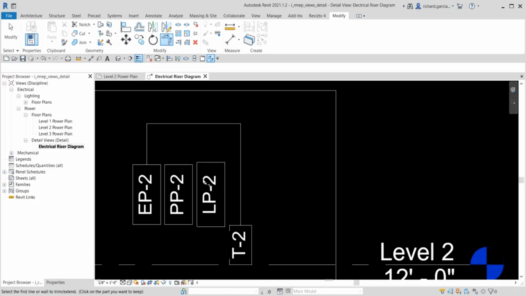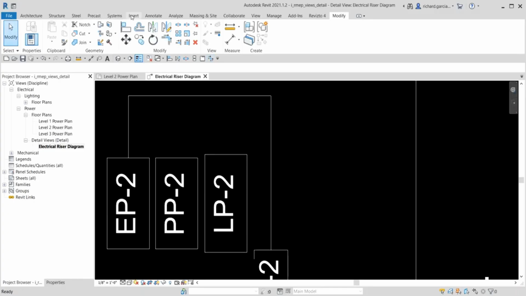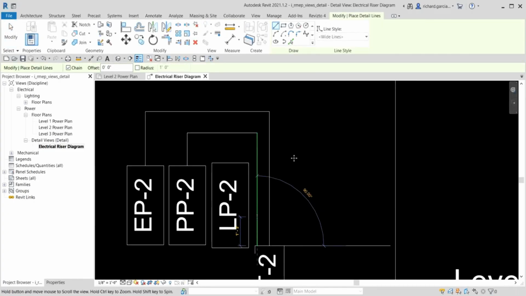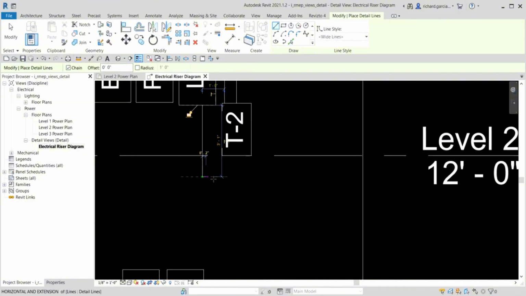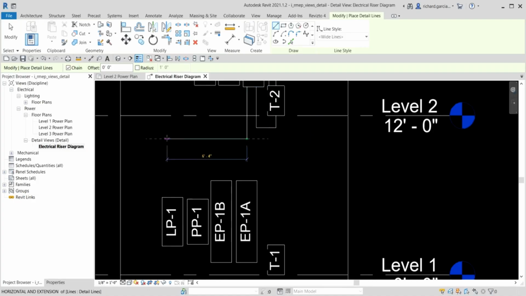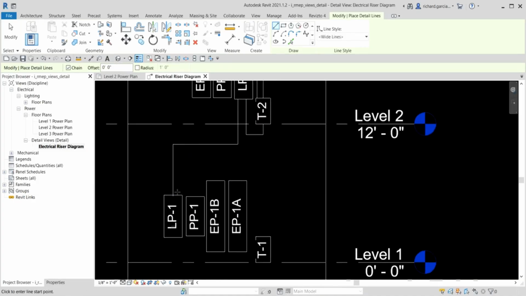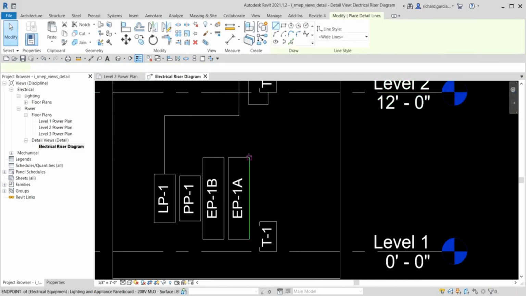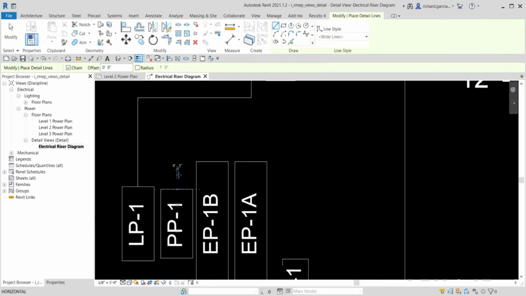I'm now going to add more details here. Same with my panel here. Again, detail line, so I connect and then place it here and then place one there. I also wanted to show this connection here. Here we go. And then from my LP, I want that to be connected to my LP1. Just tidy up your drawing. Detail line, so where else? I want to connect my PP-1 to my transformer here. Same with this here.